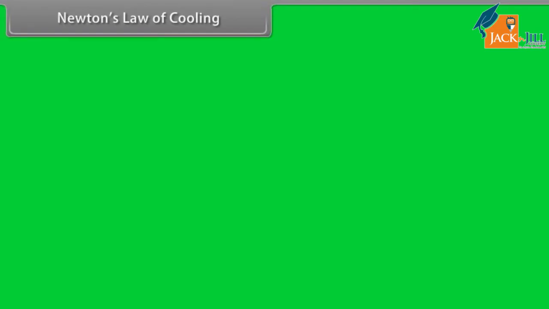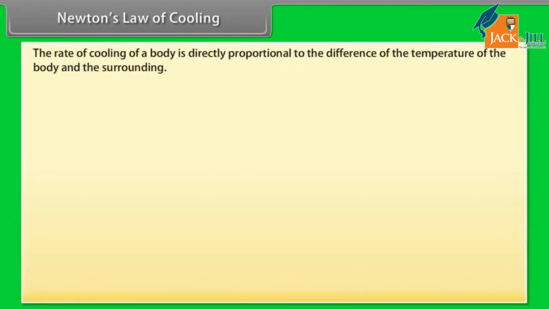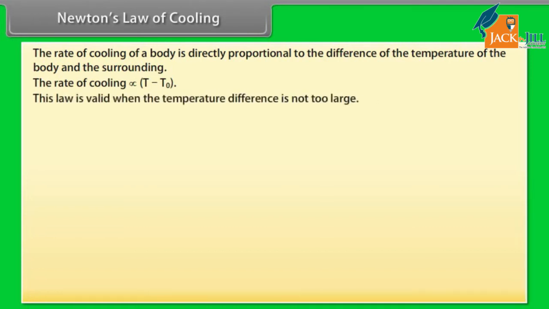Newton's law of cooling. It states that the rate of cooling of a body is directly proportional to the difference of the temperature of the body and the surrounding. The rate of cooling is directly proportional to T minus T naught. This law is valid when the temperature difference is not too large.